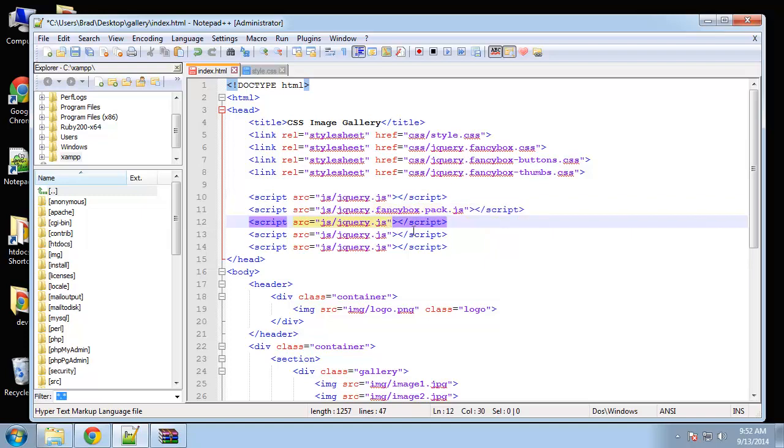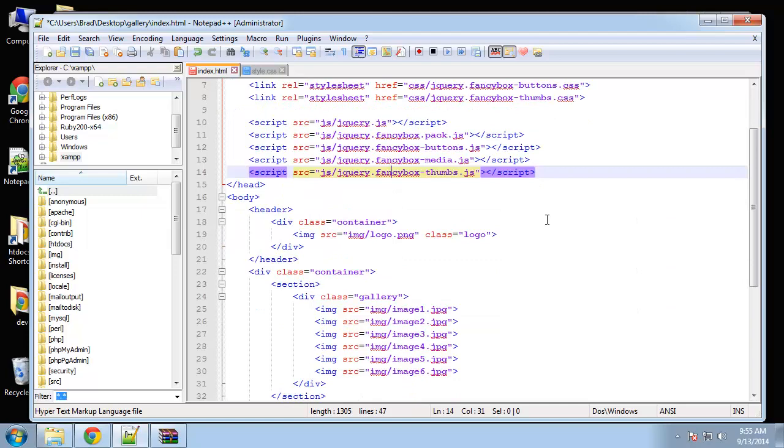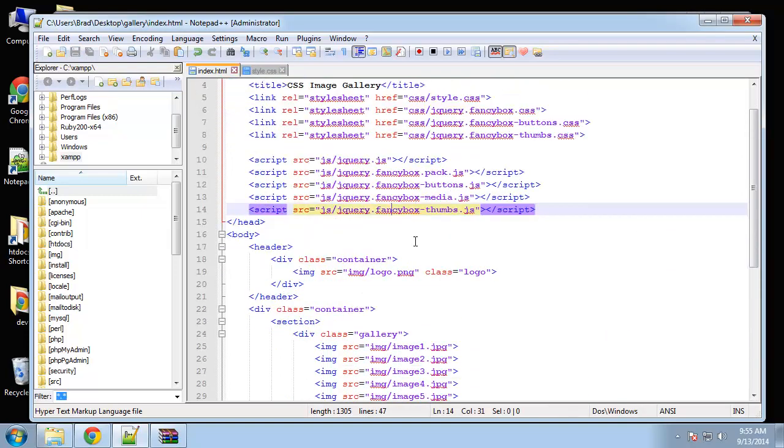Next one is going to be jQuery.fancybox-buttons.js. Let me just copy this. Whoops. Okay, so jQuery.fancybox-media.js, and then this one will be thumbs.js. Alright, so that's all our references or declarations, whatever you want to call them.